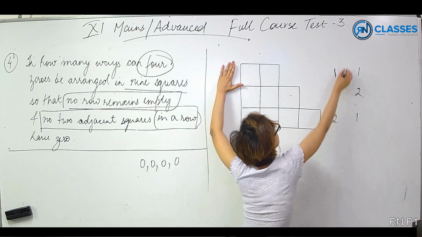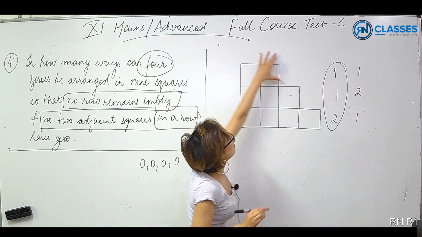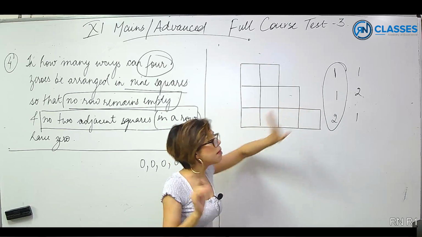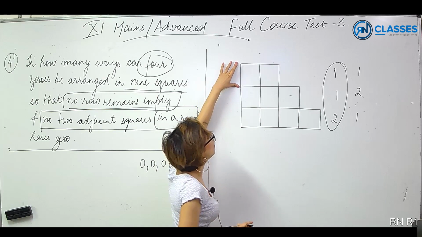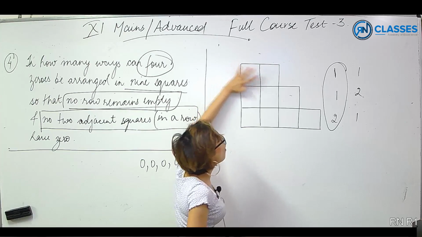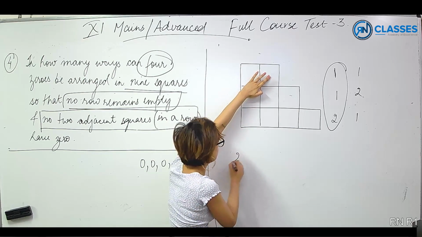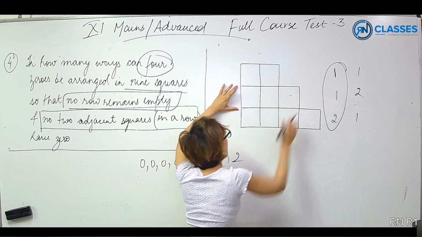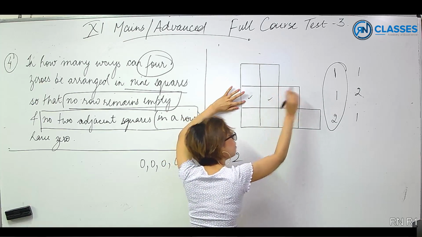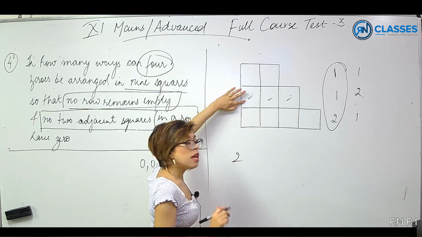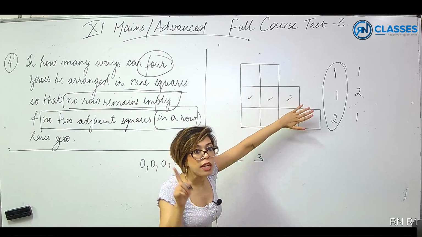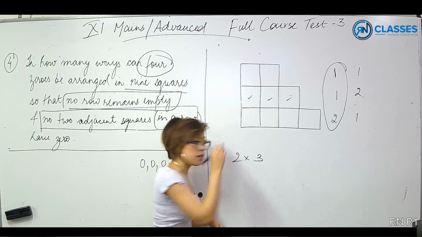So let me take this case. That means 1 0 I'm putting over here, 1 0 I'm putting over here, and 2 zeros I'm putting over here. In how many ways can I do that? 1 0 over here, so either I can put it here or here. So basically 2 possibilities. Okay, let's come to this one. 1 0 in this row, either I can put it here or here or here. So that means 3 possibilities. Now corresponding to each choice over here, I have 3 choices, so that is why I will multiply it.